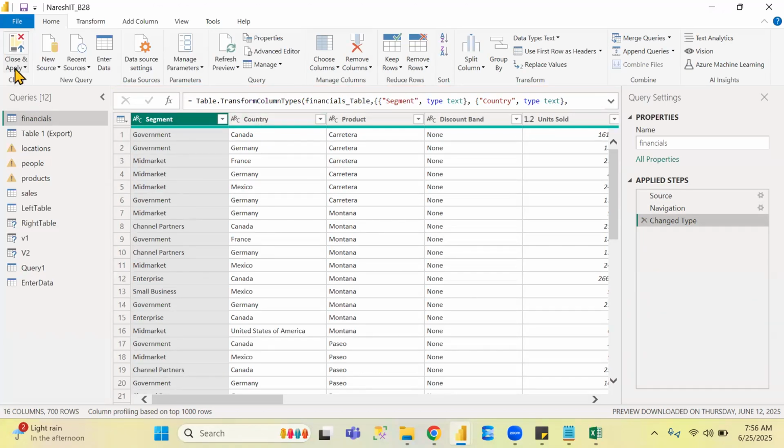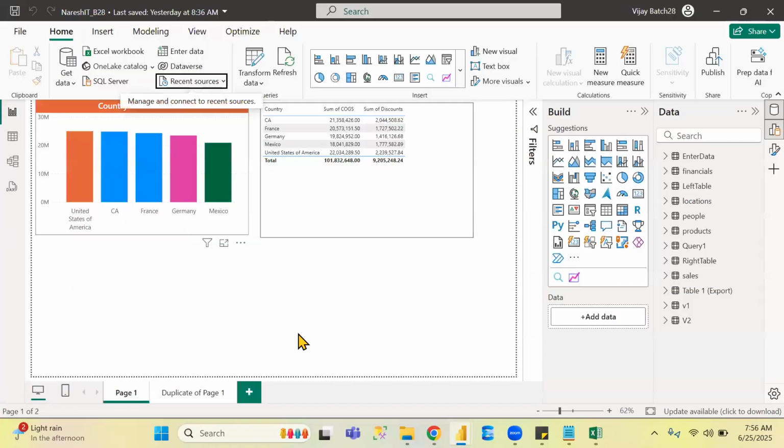Now, what I'm doing here is, I'm not saving that one. I just click on close. What will happen once you click on close? Did you observe that one? In the Power BI model itself, you will see two options. Because what Power BI is thinking is, after doing some modifications in transform data, you forgot to save it. So that's the reason Power BI is asking whether you want to save it or discard it.